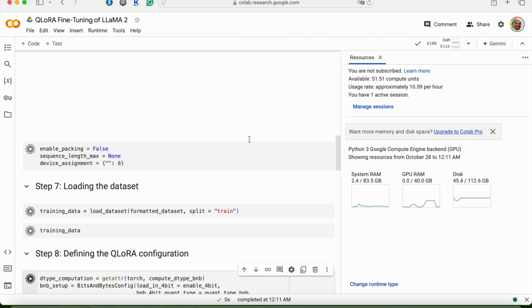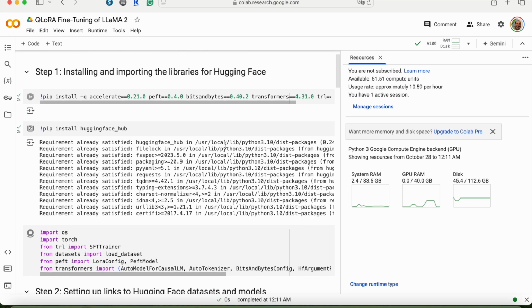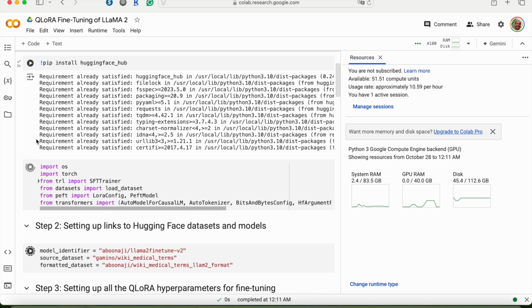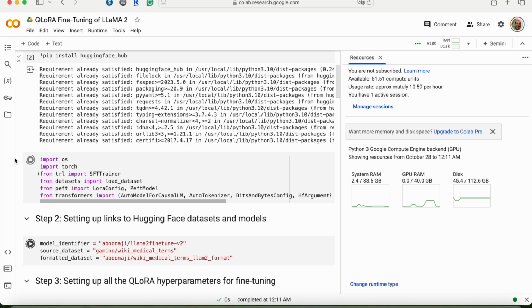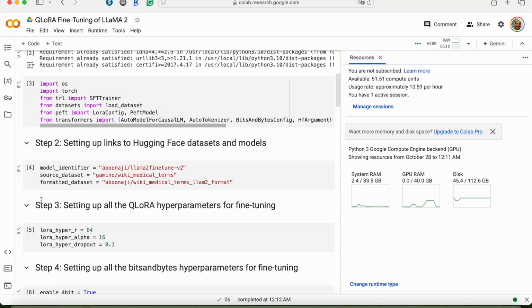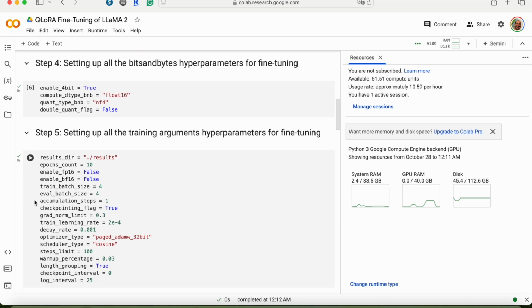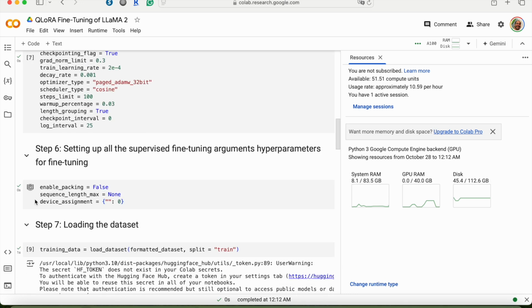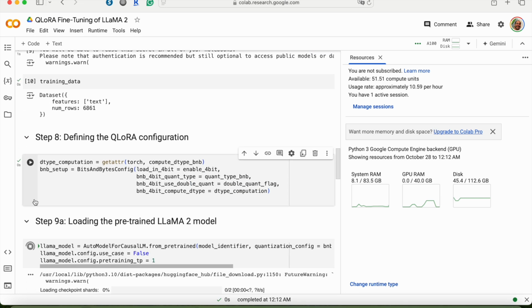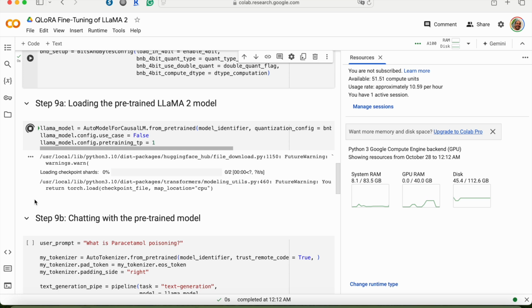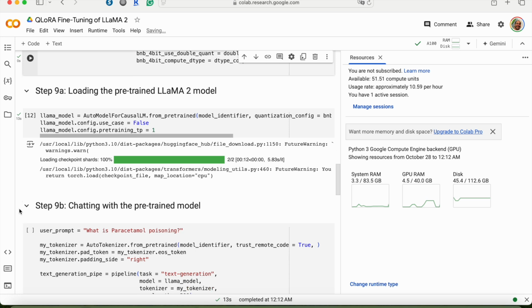We will deselect so as to observe what is happening step by step. Whenever a chunk finishes, you will see a check sign appear next to it. So we're working our way. 5, 6, 7 are done. And the most time-consuming one is loading the pre-trained LLaMA 2 model, but even that was done fairly quickly.